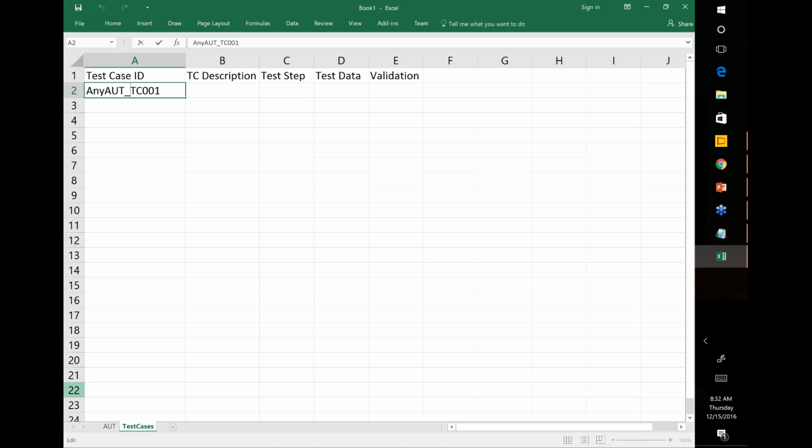Now we are saying anyod underscore URL, say, or user registration and sign up, that is where we're focusing, and this is TC001. And now as a description I'll write something which is very vividly clear to whoever sees this document, that this is what we're doing. What am I doing? User registration, test for invalid sign up.